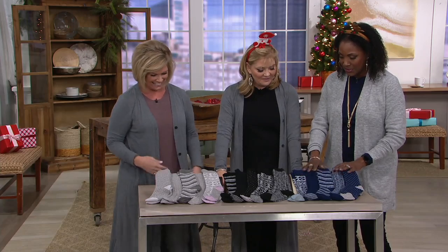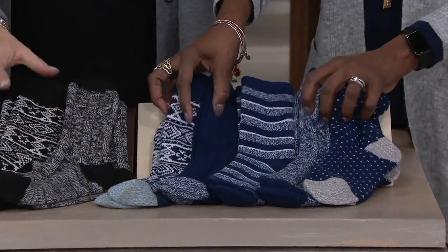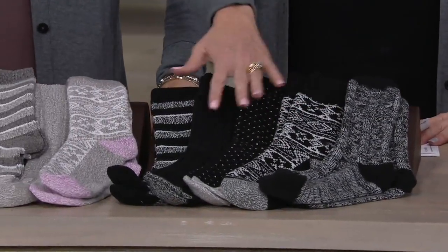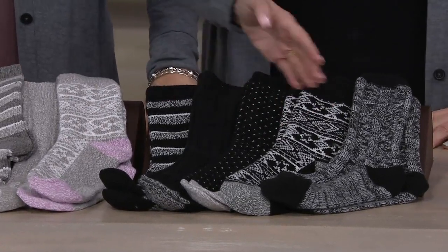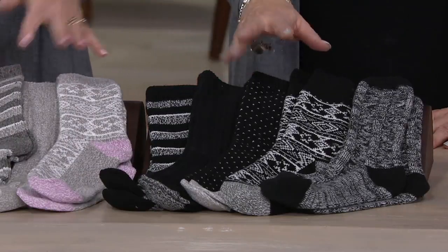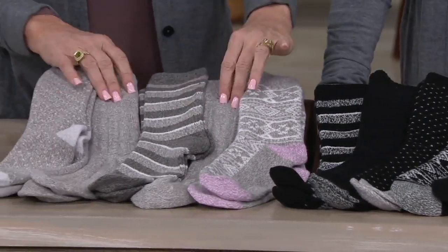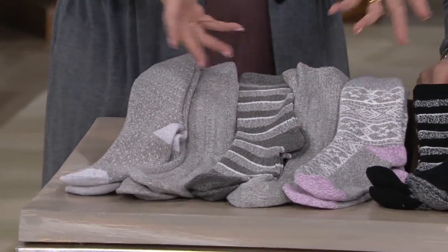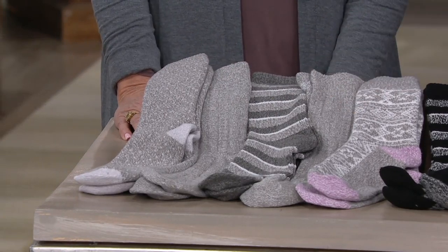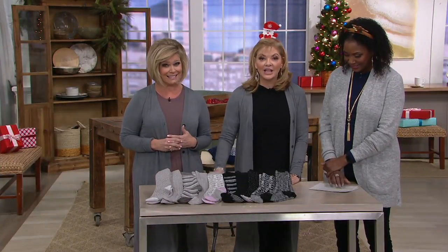The navy blue is the most limited choice — and actually, navy's gone. You still have black. This is black, but look at all the dimension with gray and white. It's not just a set of five black. You can always use black socks, and then the gray. We do have solids in there if you choose, but we mix it up a little bit. $500 remaining in the gray, 1,600 in the black. $19.98 — when these are sold out, they're getting retired.